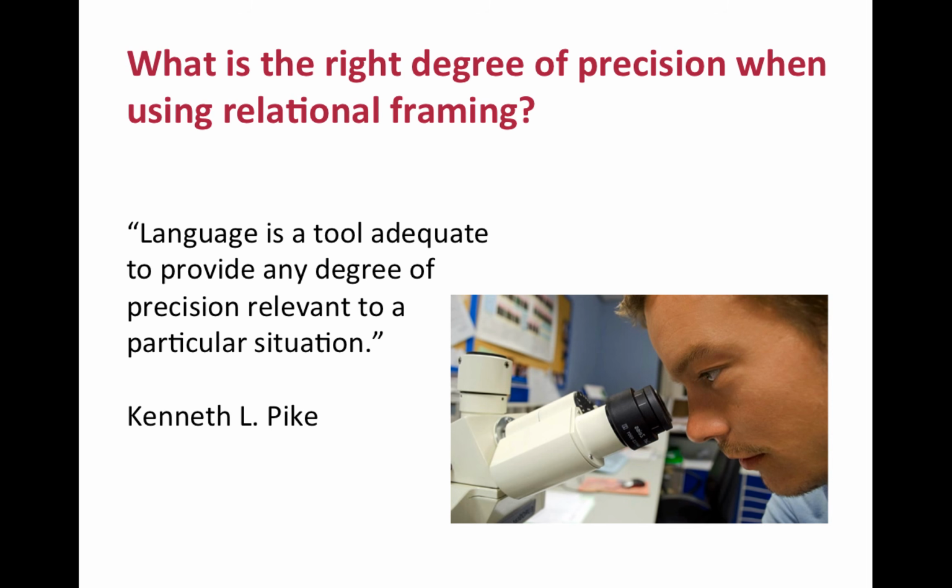To finish this section on the types of relational framings, I would like to review a couple of points that are important to keep in mind when using relational framing in clinical practice. First, we need to consider the degree of precision that is useful when identifying types of framing. Technically, in each sentence, we could find dozens of framings since each word is already in a frame of coordination with the thing it refers to. And then there are many relations among the words themselves. But using RFT in therapy doesn't require thinking at this level of precision.